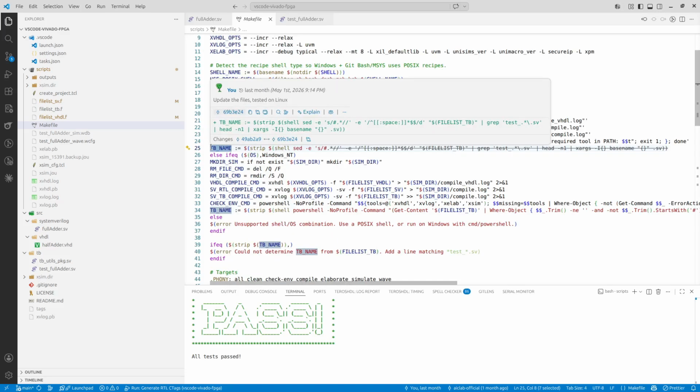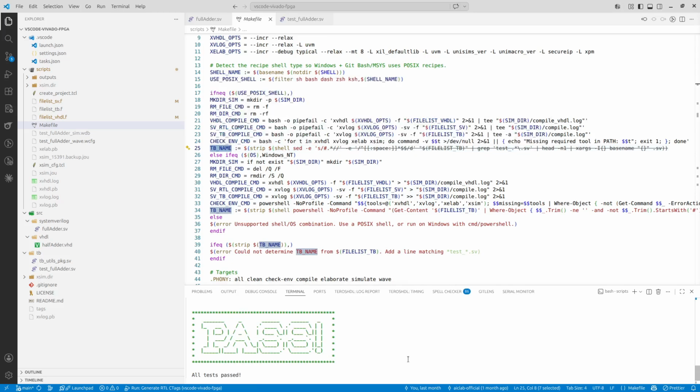Also, the Makefile extracts the testbench top from file list _tb.f and uses it automatically for xelab and xsim. If all tests pass, you should see success output in the terminal.